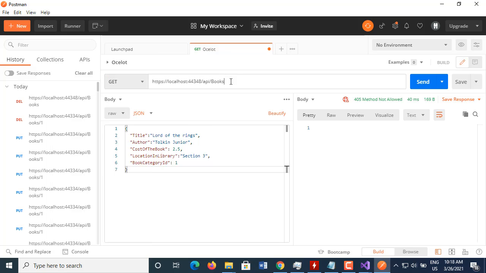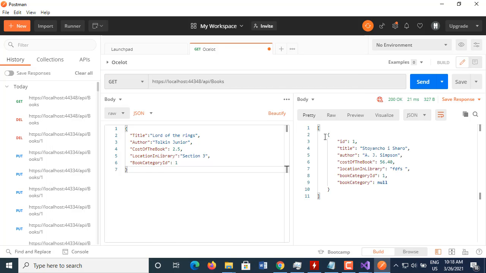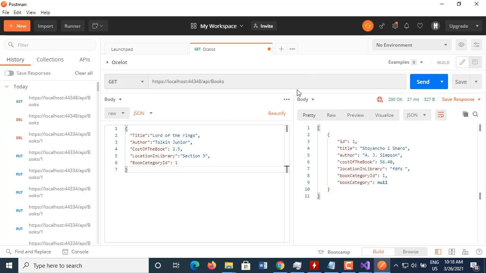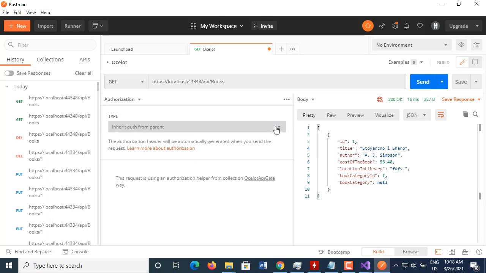Let me get it. How could I not delete it? Maybe, what? Maybe nothing. Pretty, raw, preview, visualize, JSON, text, JavaScript, body. Here we go, authorization. Here we can put an access token if we need.